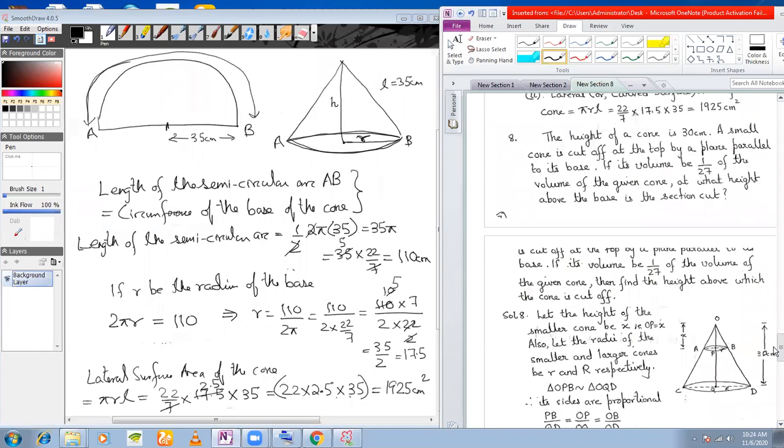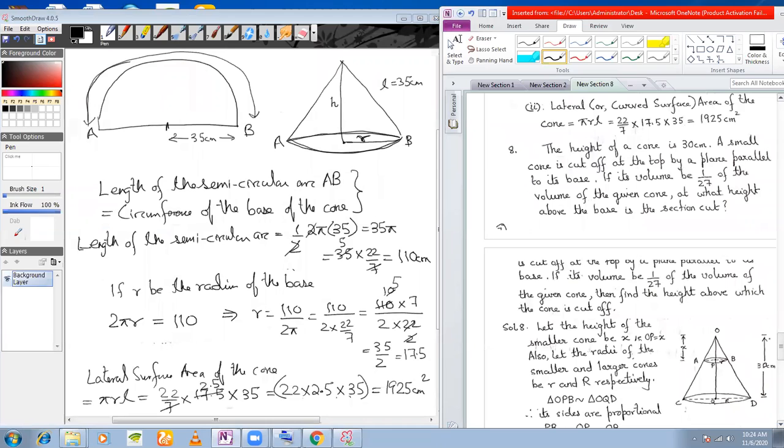Now see number 8, the problem after this one. This is a problem from something called the frustum of a cone. Frustum was never there in your syllabus. This was a special problem. You can go through it; it is somewhat out of the syllabus, but if you are interested, you can go through this very interesting problem. I just wanted to solve this problem to get a kick.